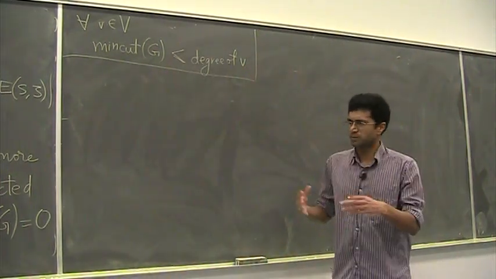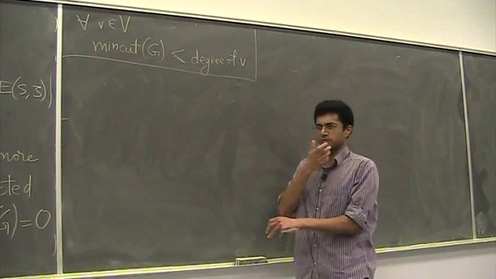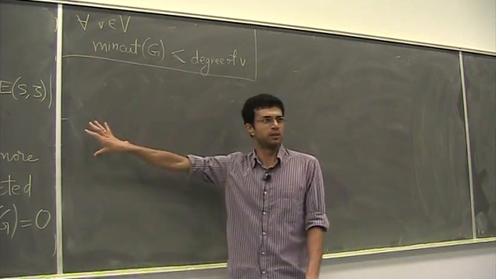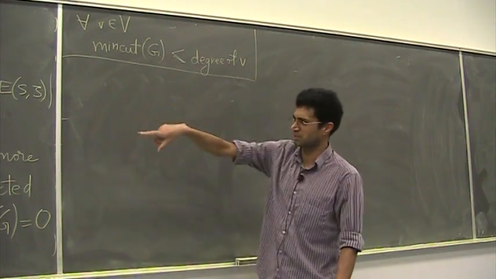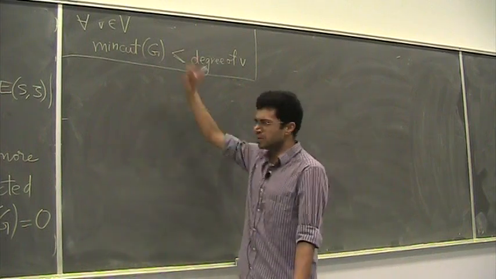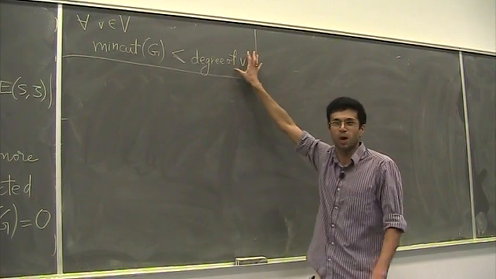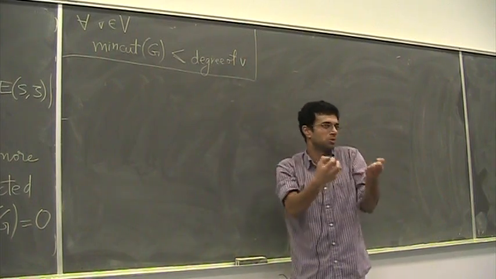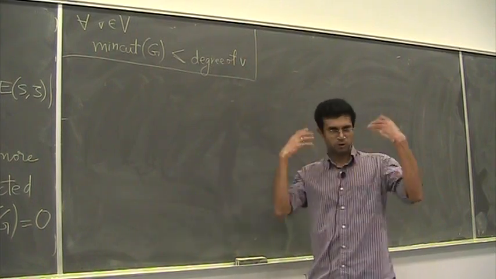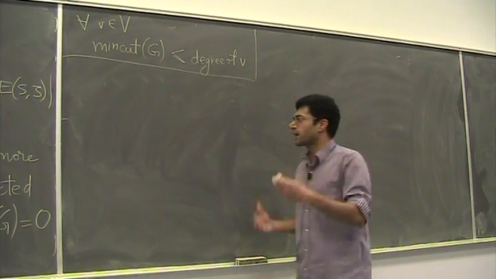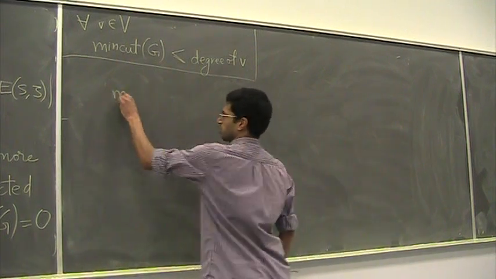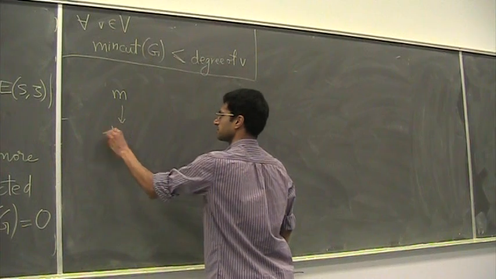For the sake of this algorithm and this talk, and also to some extent for this problem, the min cut problem is only interesting when the degrees are mostly large. Because if there's a small degree vertex, then usually that's a small cut. The example that I want you to have in mind is where m is the number of edges.